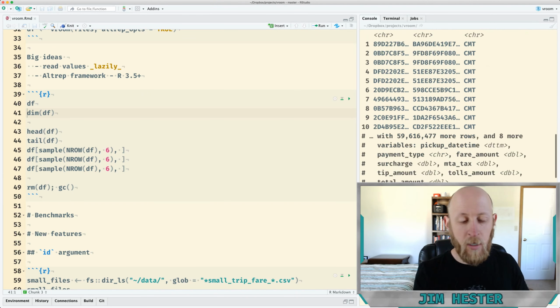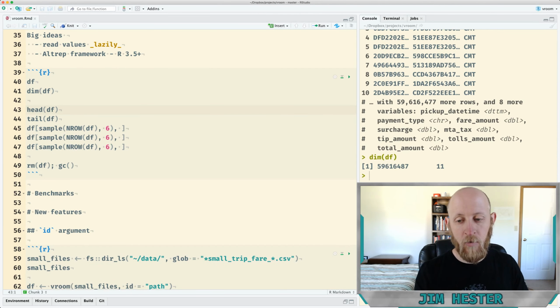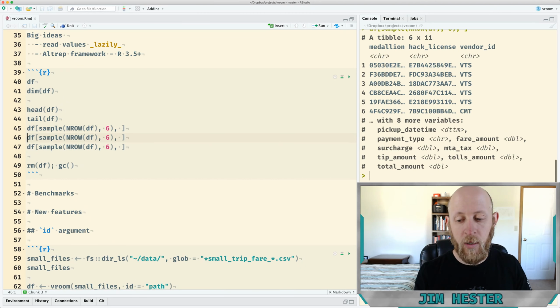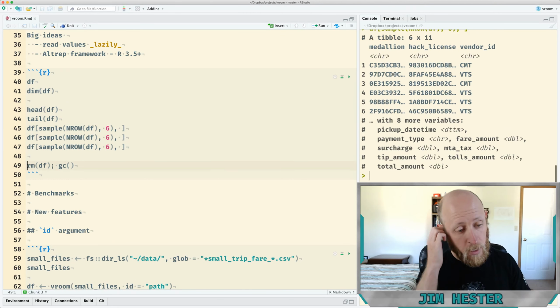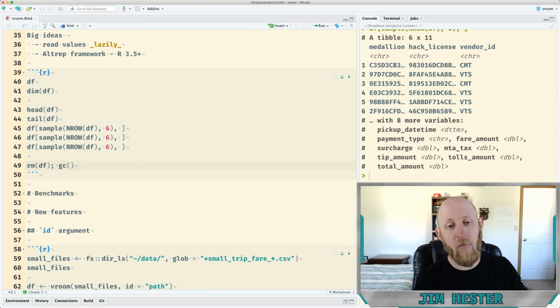And then, like I said, we can do all the normal things you would do. You can get the dims of your data, you can get the overall size, you can take the head and the tail, you can look at the beginning and the end, and you can even sample rows within the data. And all of this is very quick, even though we haven't actually read all of the values until we need them. It's quick because we're really only operating on a small subset of the full values. We're only having to pull in those values for a small subset of the entire data.